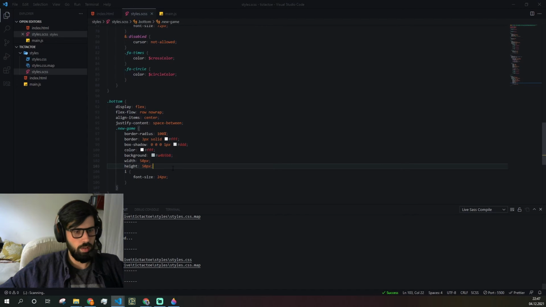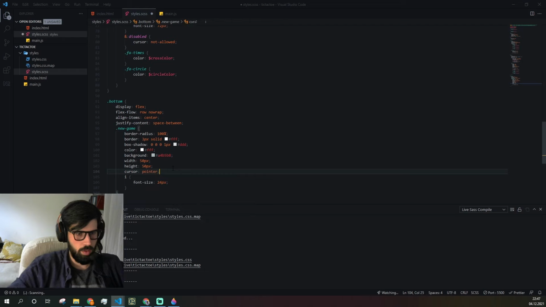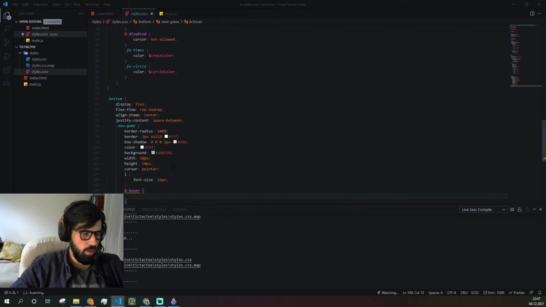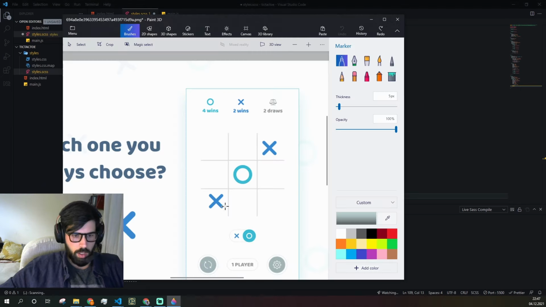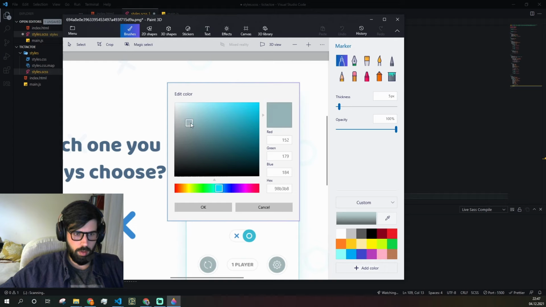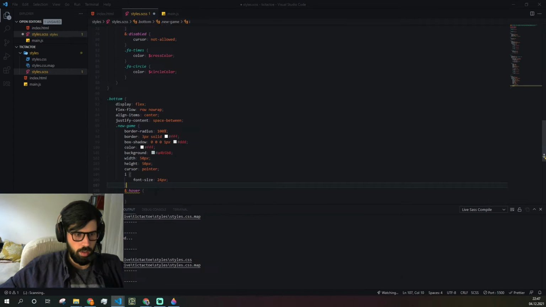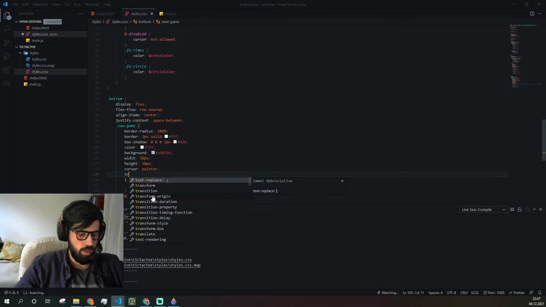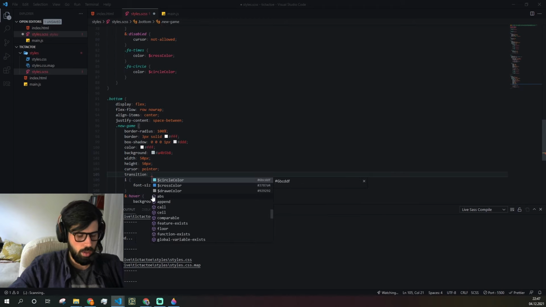Okay. Also cursor pointer and hover background to change to something like this. Background. And let's add transition.